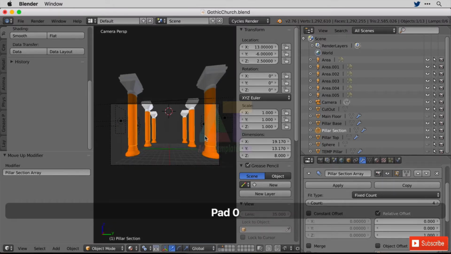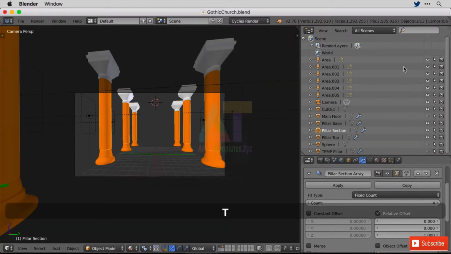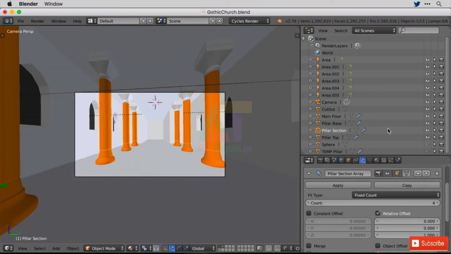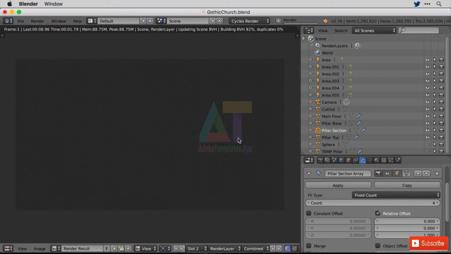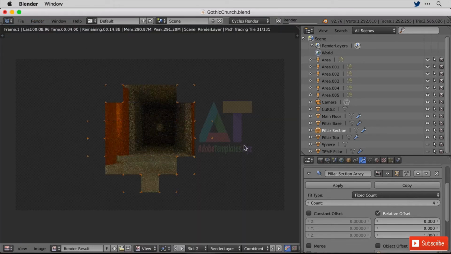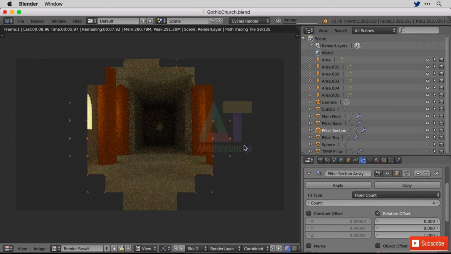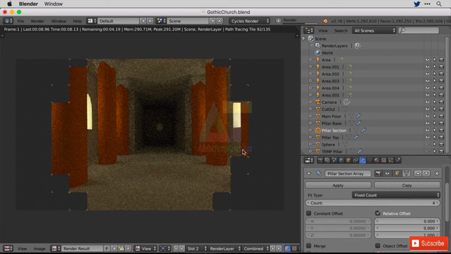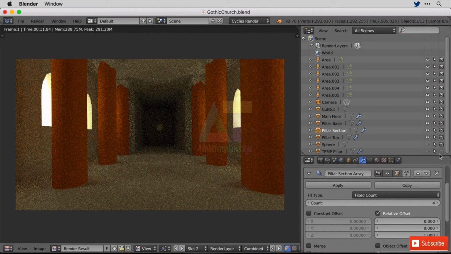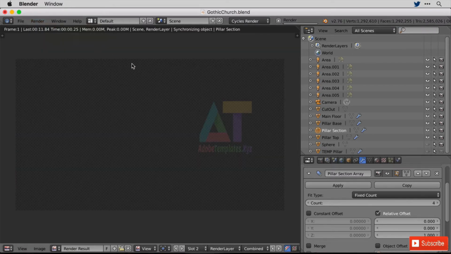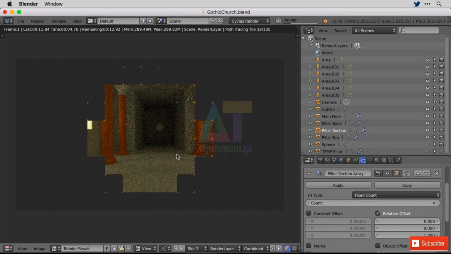I'm going to flip round to the camera view, give myself a bit more space. I'm going to turn the floor back on so I can see things. And let's see how that looks when I go ahead and render it. It should take a few moments to come out. That is looking much better, apart from it's not selected. So in the template pillar, I'm going to undo the rendering option I've got there. So just test it. I do need to make sure it looks good. It looks like I want it to look.